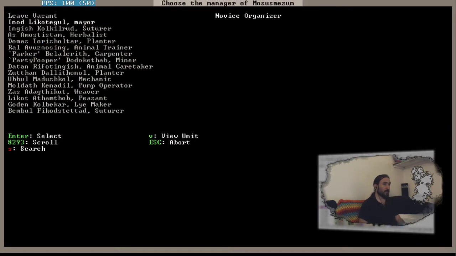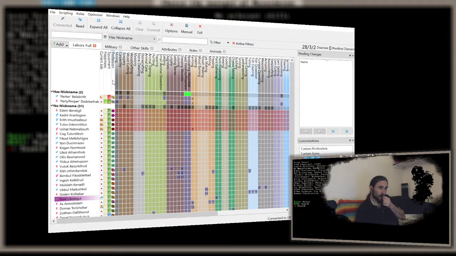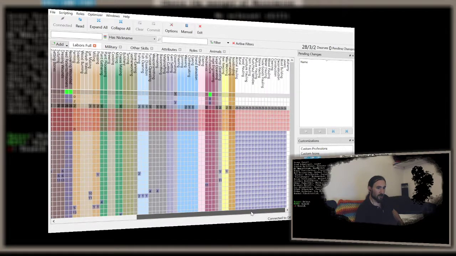Now, we need a manager. Has anybody got any skills? Yes, but they're also the mayor. That's a problem. Let's open Dwarf Therapist and see who we can put in the role of manager. Let's sort by profession. There we go. We've got a carpenter and a miner, still named after viewers. We've got babies and children, and here's the peasantry. Now, most of the peasantry are going to be pretty useless.